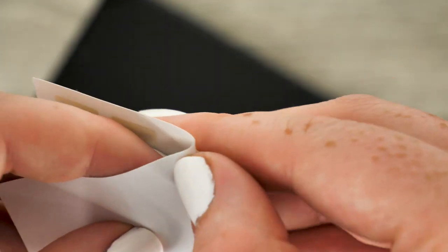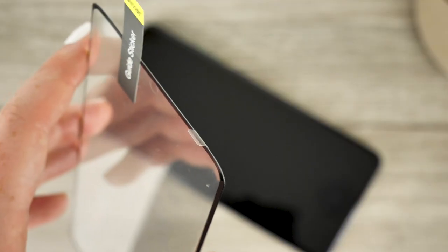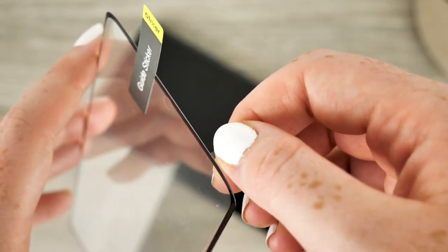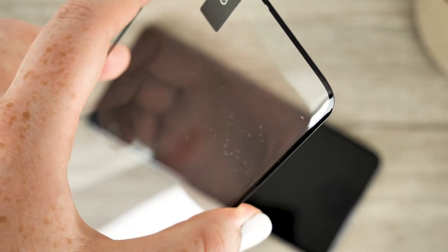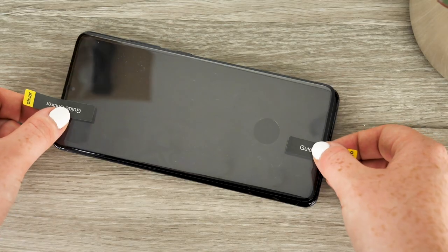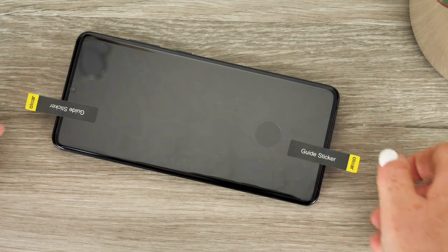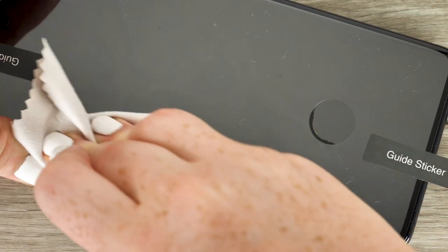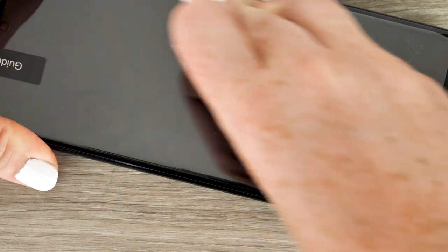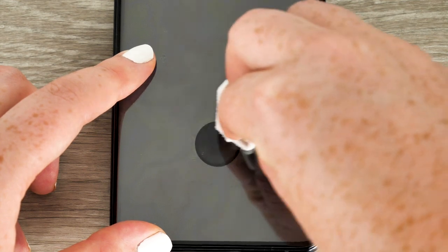Once these steps are complete and you are happy with the condition of your display, place a guide sticker at each end of the glass. Peel off the plastic film from the glass. Avoid holding the protector glue side up as you do not want any dust to become attracted to this area. Lower the protector onto the screen of your phone and use the guide stickers to help you. When you are happy with the alignment of the glass, take the microfiber cloth and firmly wipe down the edges of the protector to ensure that they are installed securely. Then repeatedly wipe the adhesive fingerprint area of the screen so that it is firmly attached.